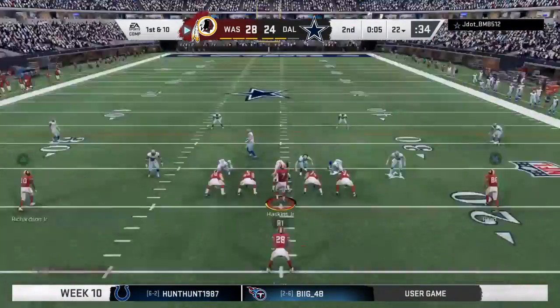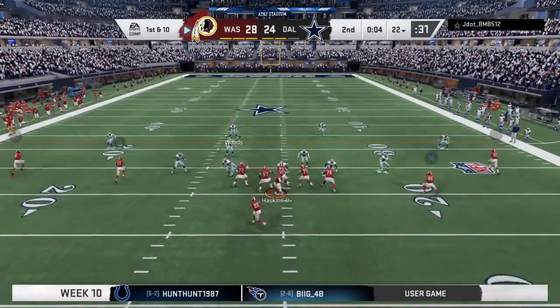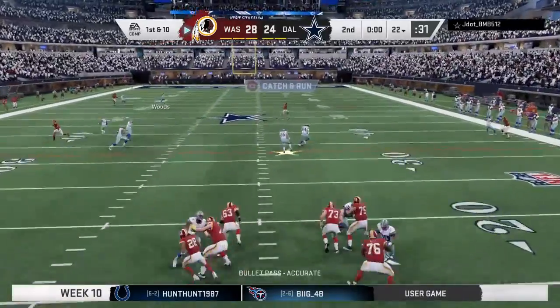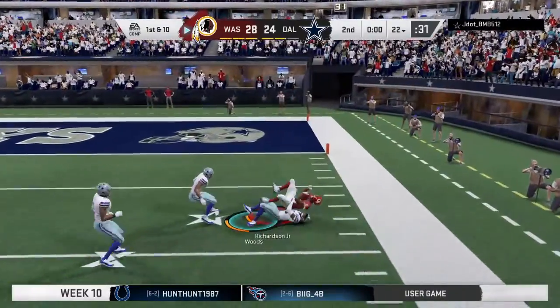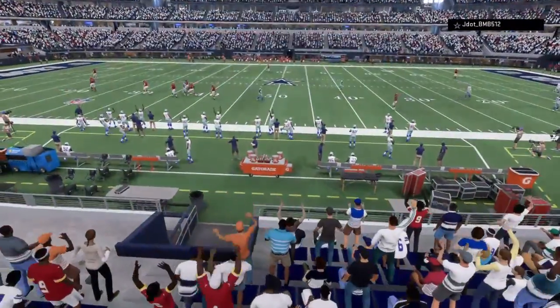Out there ready for this next drive, the Redskins offense. Time for a final kneel down or a safe run, and then they can head to the locker room with a lead. Yeah, or they can even run a screen. You know, something they feel is somewhat... And the defense loses him. It's complete. And he takes this down deep on the Cowboys side of the field.